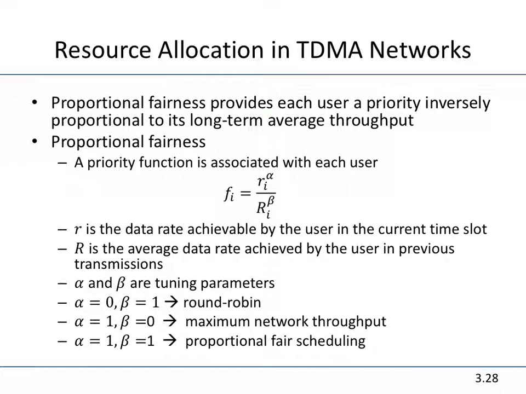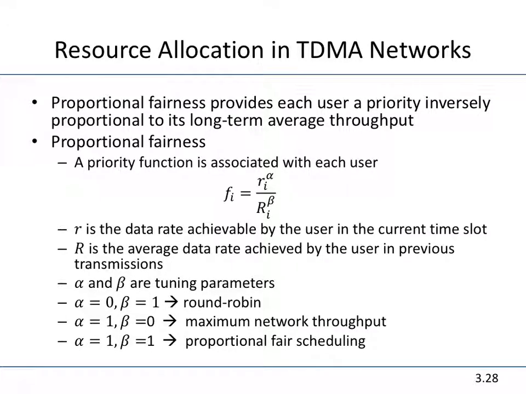When his average rate increases, this ratio, or the benefit, starts to decrease, which will allow me to get discouraged. So it's always based on this ratio, not based on instantaneous or average. So based on the instantaneous RI, which incorporates the channel state, and the average based on the last time slots. So this capital RI, by the way, can be the average using the last, say, 100 time slots, or maybe since the beginning of the system.